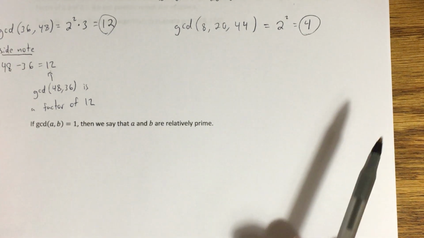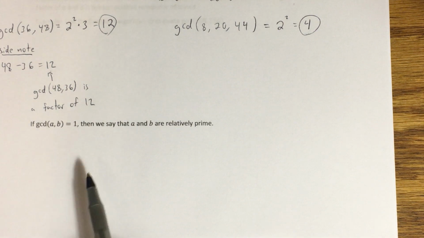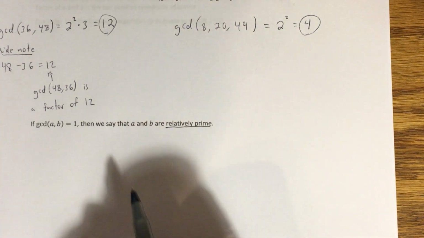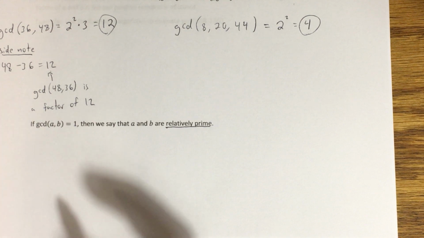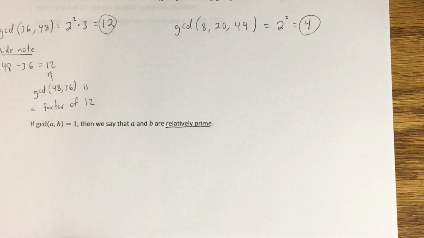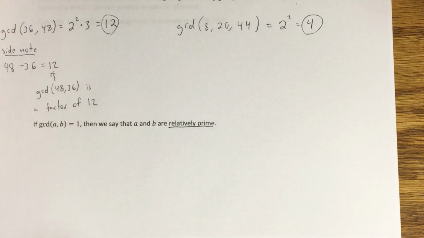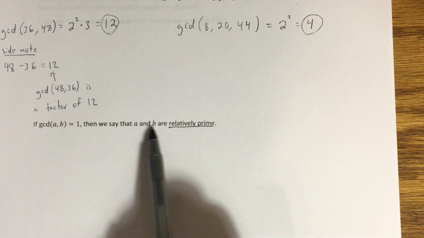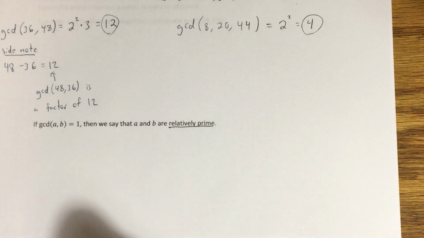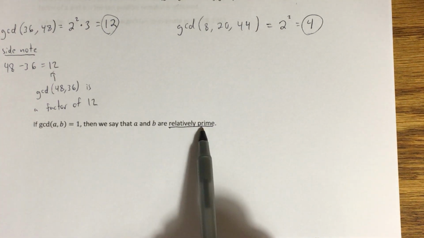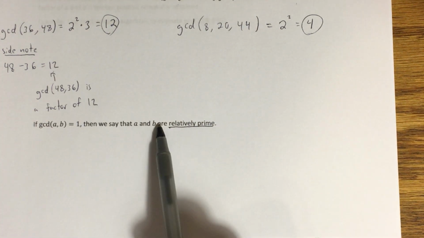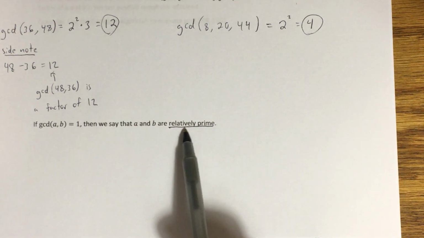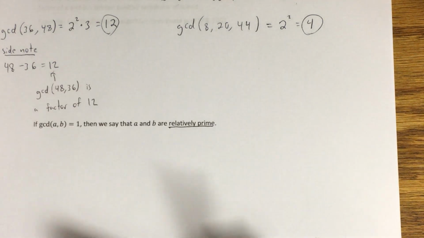A little term here, and this is a very useful term in number theory, relatively prime. So if you have two natural numbers, A and B, if the GCD of those two natural numbers is 1, then we say that those two numbers are relatively prime. Some books will use the term coprime. You have to be careful with this definition. Relatively prime absolutely does not mean that either of these numbers are prime numbers by themselves. They can be, but that's not what this means. You can have two composite numbers, A and B, that are relatively prime. It's describing a relationship between two numbers, not a property of a single number.